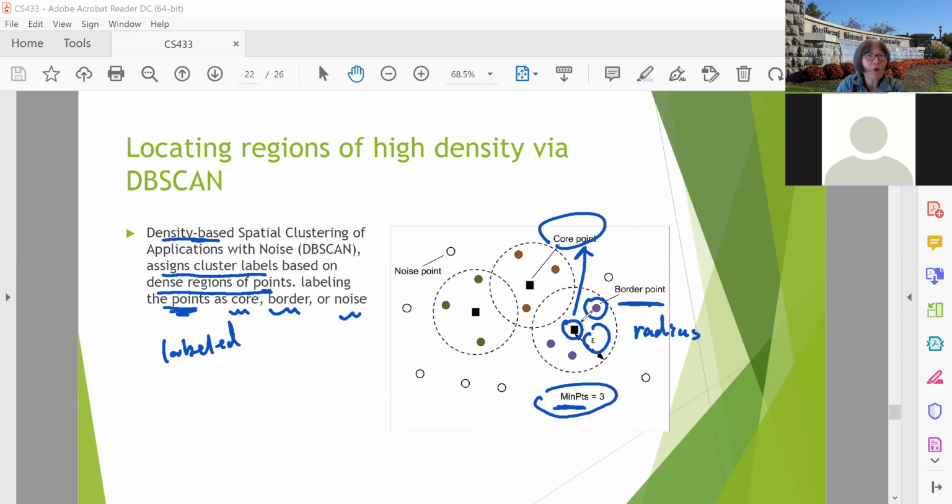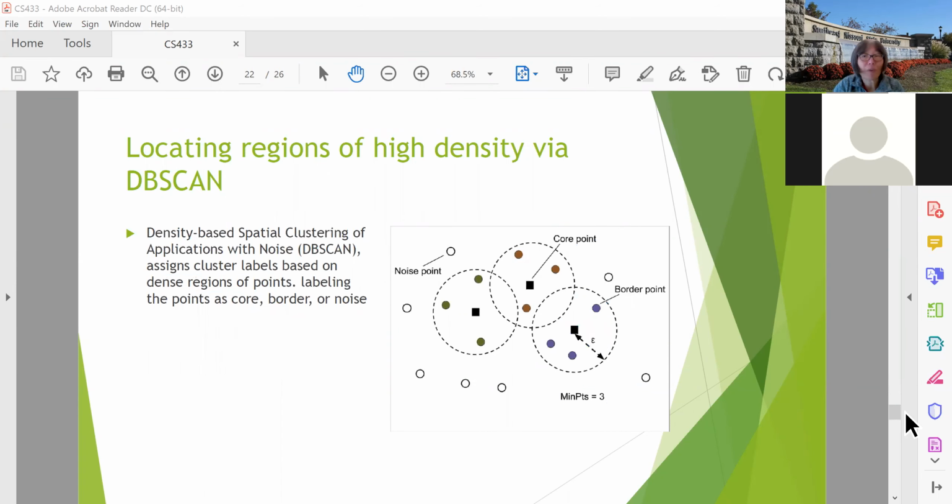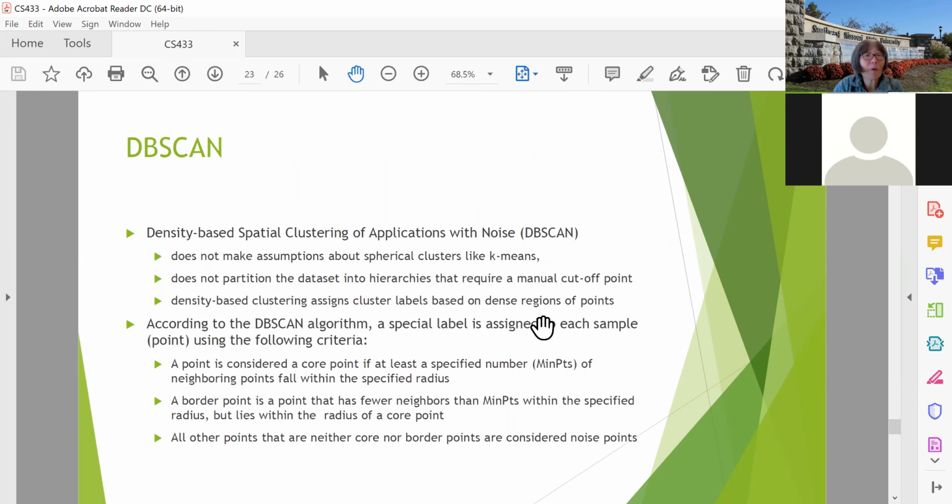It is still within the distance from the core point, so it's called a border point. The other one, noise, is out of the radius. Those points are called noise points. So that's the definition for this one.